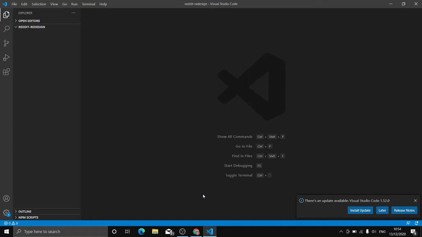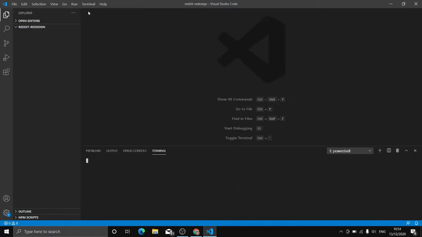Okay, so after that, I'm just gonna open a new terminal, and then type in npx create-react-app dot.